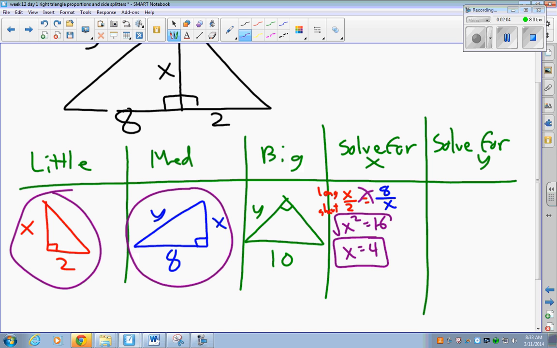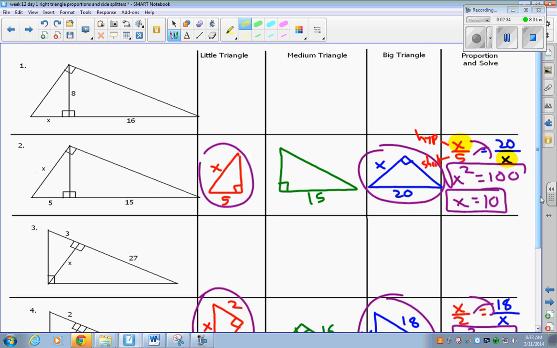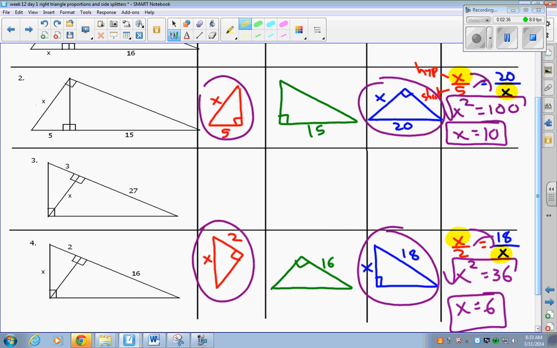Okay? Now, especially since I did not draw this one that well, because it was hard to see who's short, who's medium, what's the long side, what's the short side, I want you to stare at these problems that we've done so far and look at how the x's, one's on top and one's on bottom. And if you look back at our other pages, take notice, I'll highlight them. On our different problems that we've done, there's an x, there's an x. One on top, one on bottom. One on top, one on bottom.